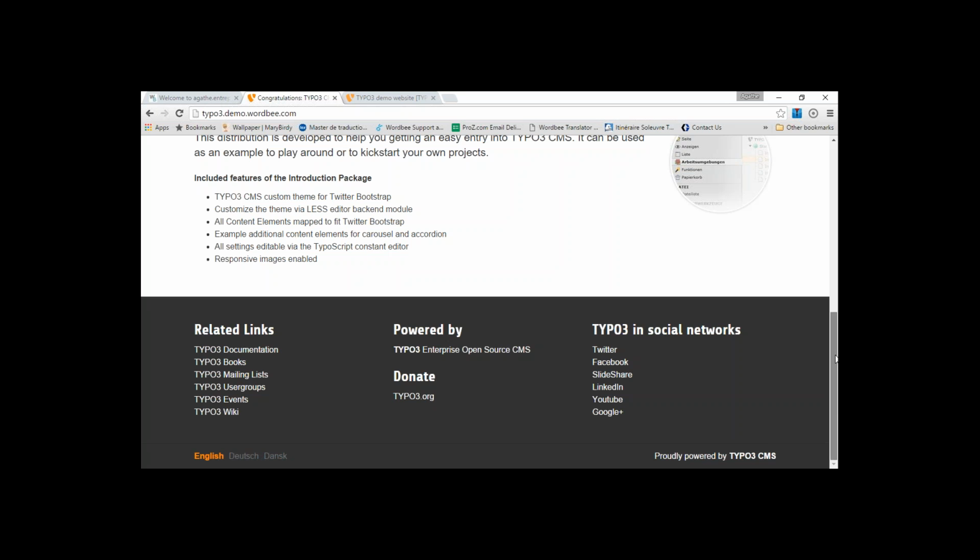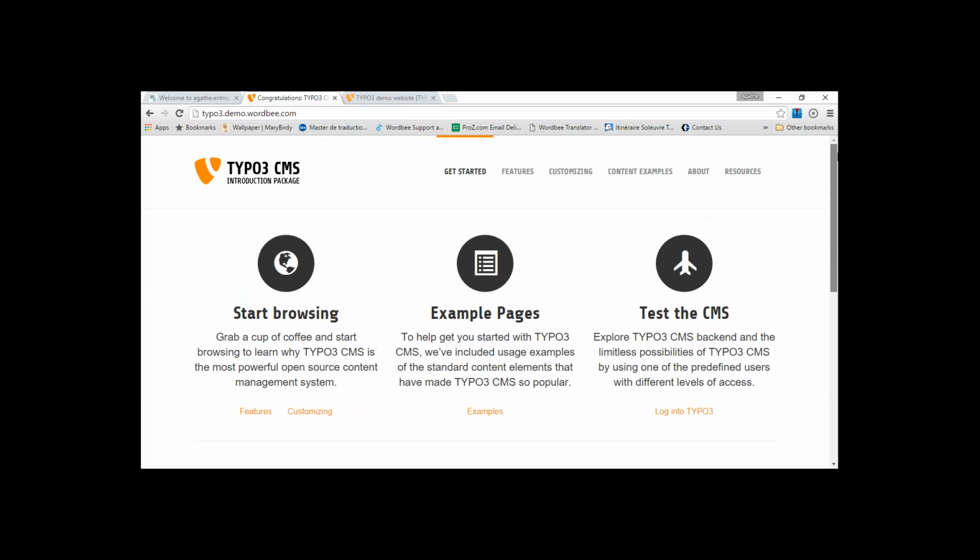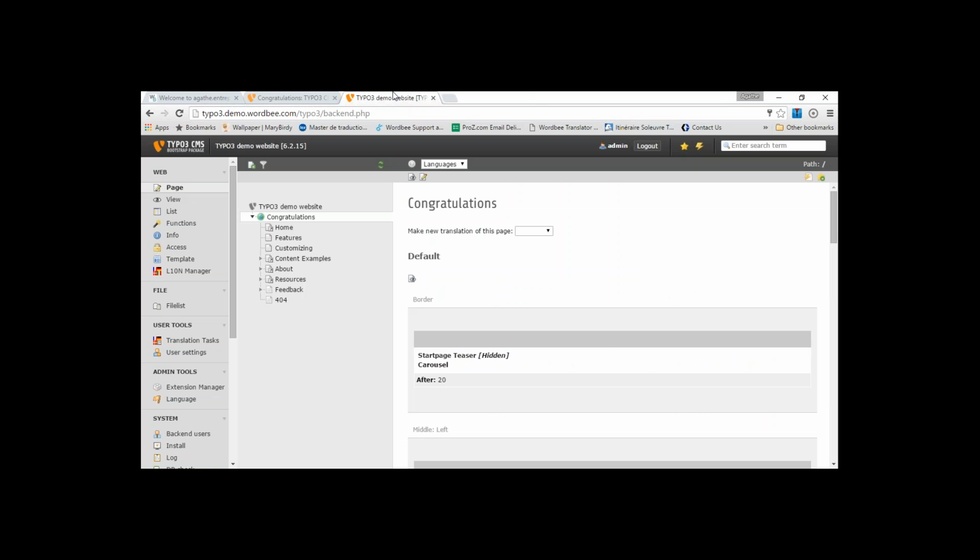So I now want to translate my website into German. I will connect as the administrator of this TYPO3 CMS. This is my back office, and I have already installed the TYPO3 plugin.